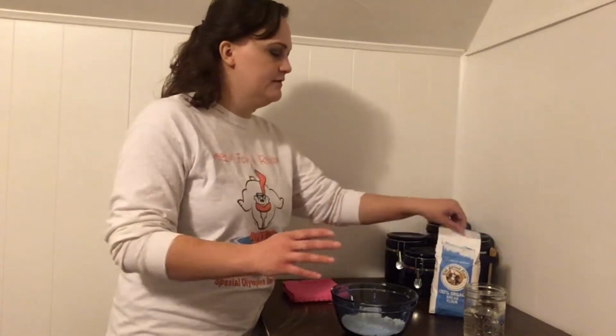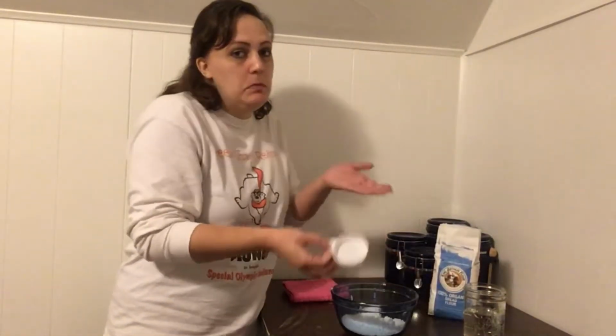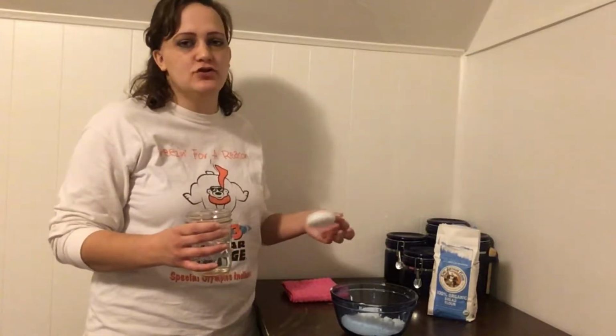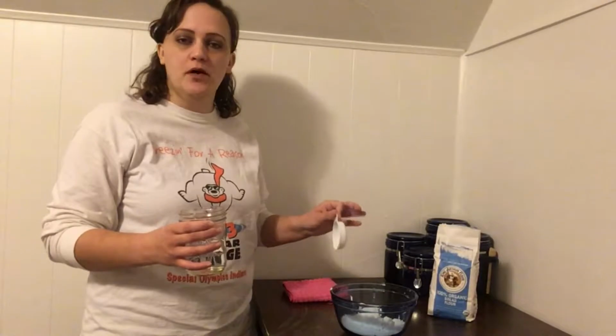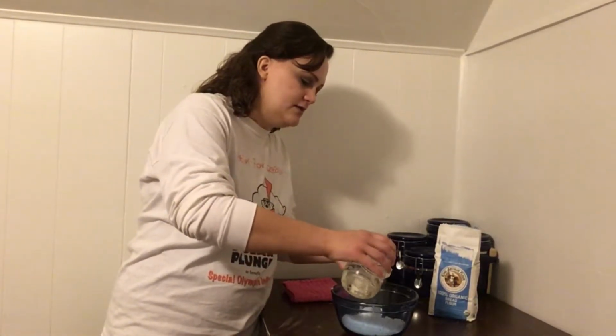Next thing is, I'm going to use my scoop bag, putting in about a cup-ish of water. She said you want it to look like pancake batter. So for her rye flour, she needed to add a little bit more water, but you want to start with about equal parts. So I'm going to try and do this without making a gigantic mess.